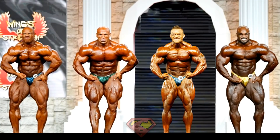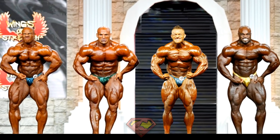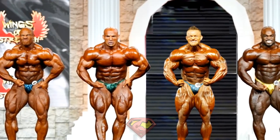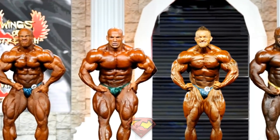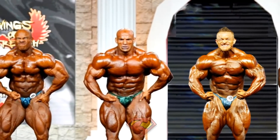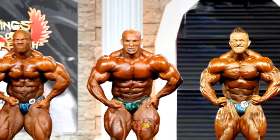Last pose is the most muscular. It's tough for Flex Lewis to go against these guys in this pose with his 212 physique, but an improved version of himself can be in the conversation of winning this pose, as he has all the necessary tools: great arms and delts, great chest, overall thickness and conditioning. Yet again it's pretty difficult to beat a sharp Big Ramy in this pose, so my money would be on Big Ramy again.